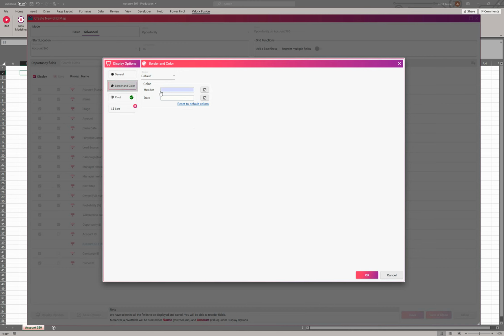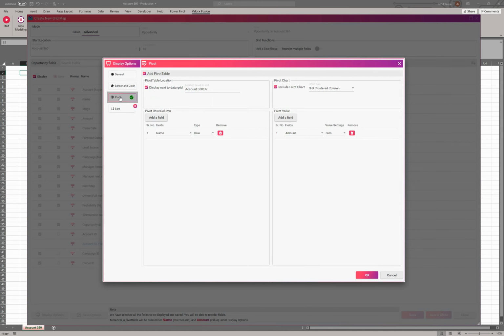So once we map the data, you'll see the different header colors that we're using. You can play around with this, come up with your own color scheme. And then by default, if we can, we're going to create a pivot table. So you'll notice that a pivot table is going to get created off of this data. If you want to remove this, you can absolutely do that.